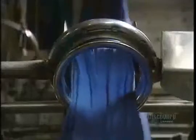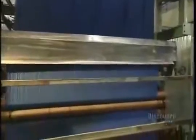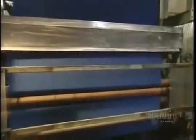This machine is called an opener. It unfolds and stretches the material before rolling it up on an immense roller. And now, the roll is almost full.